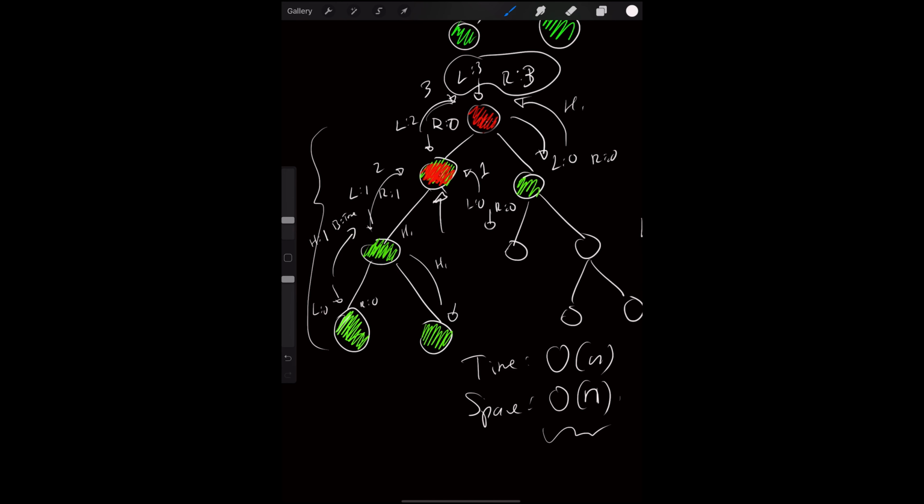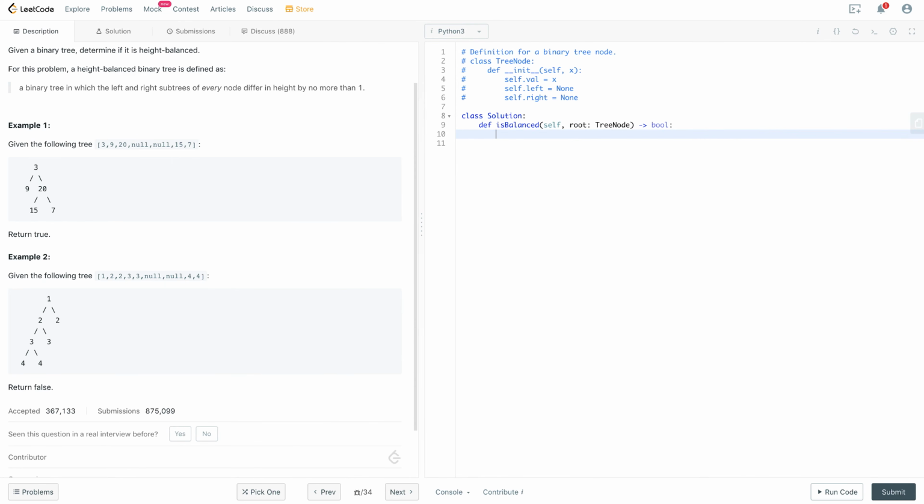So now we're gonna do the code. For this question, what we want to do is define a helper. Why do we have to define a helper? Because for each of the recursive calls, not only do we have to send in if we are balanced or not, we also want to send in the height. We want to give our parent the height. So we're going to have a new function, root. Technically, you want to pass in a boolean and an int, right? Okay, so let's do that.